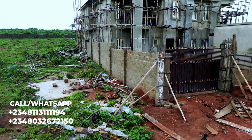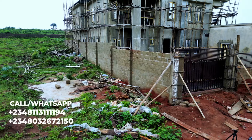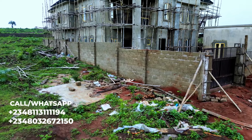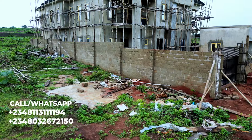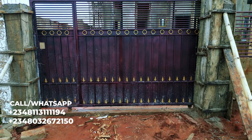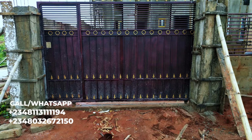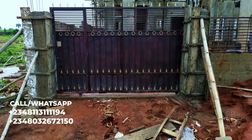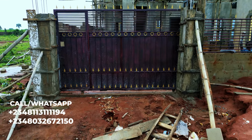When you do finishing, it's stage by stage. Just a brief on how we do our finishing: at every stage, we call the persons involved, our team. You are the one doing gates, come, this is the size of gate I want to do, in line with the client's decisions. We take a cost recipe, then we go to the market, do the costing, then we share it with our client.